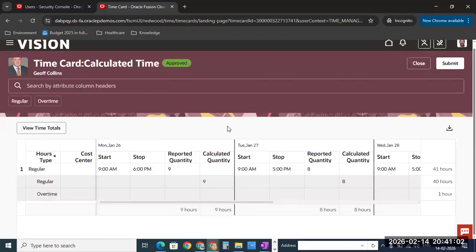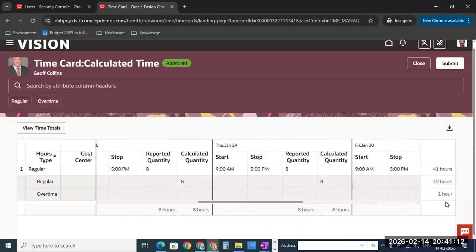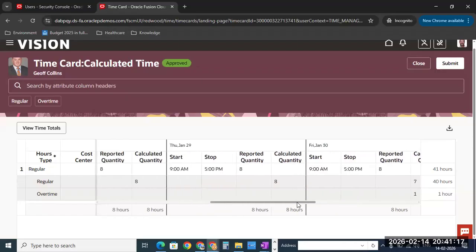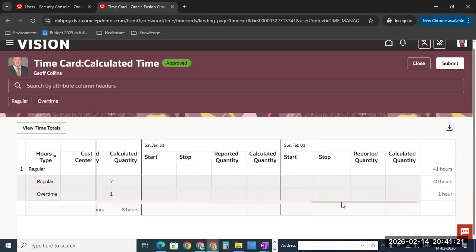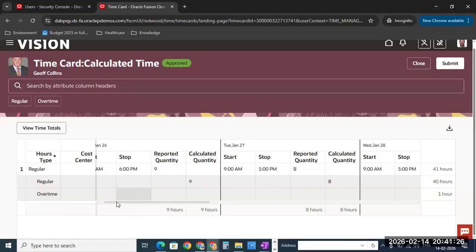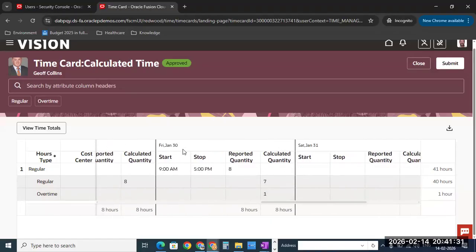So you can see calculated quantity and the reported quantity. We can see 1 hour is coming on overtime. You can see it here, right? On the day of Jan 30th. So this is what we can see in the calculated time.